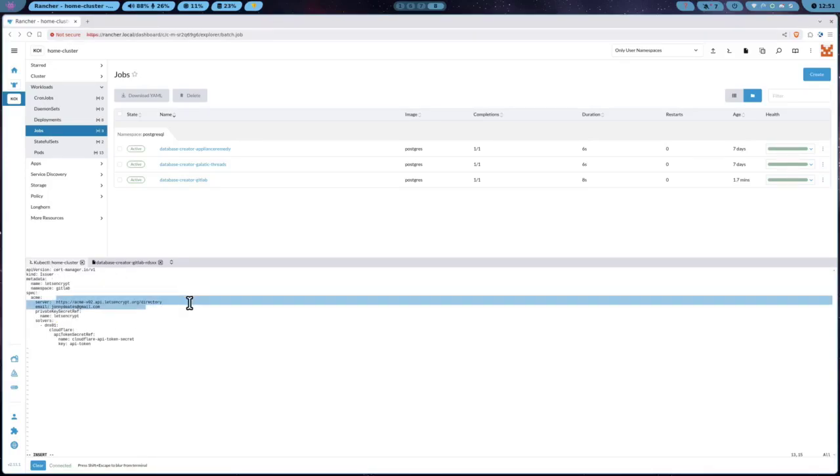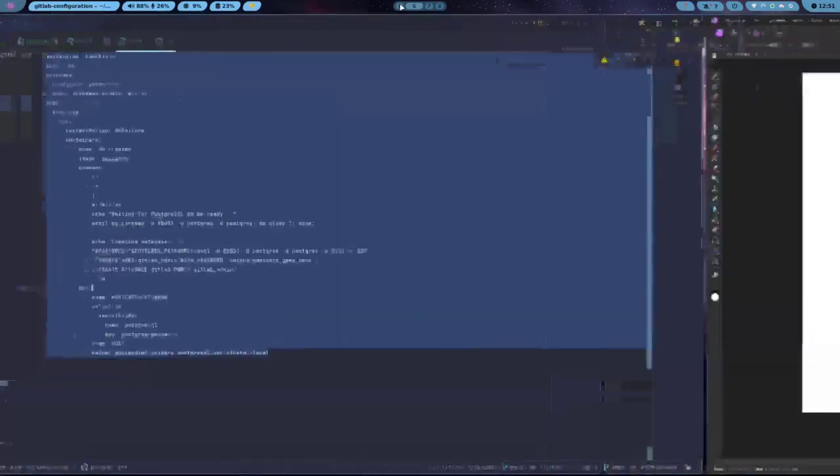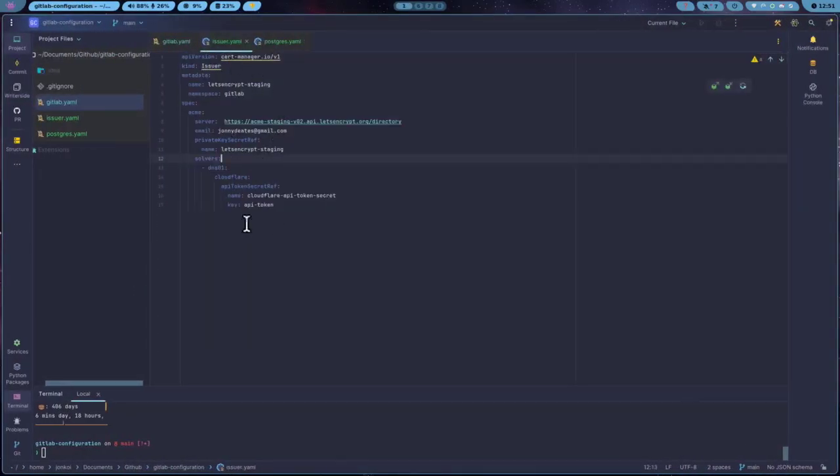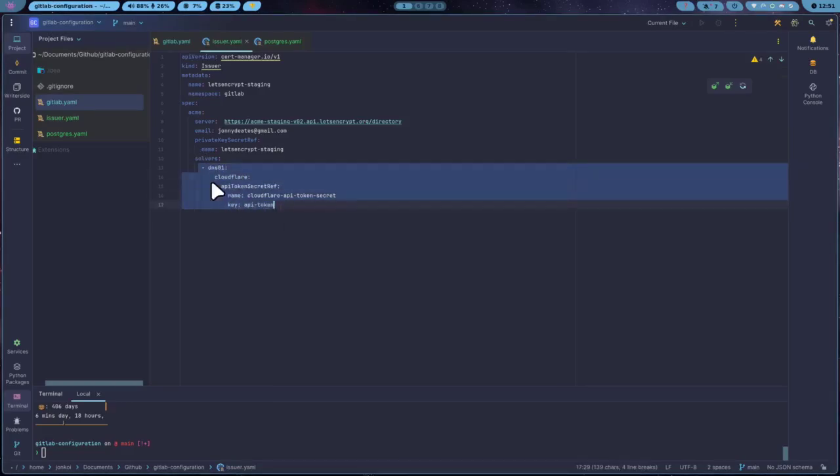This is production, by the way. So once this runs, it will actually create the TLS certificates. The GitHub that I'm going to be posting will have production and staging. You can see this one is staging. It's pretty much the same thing. The only thing you need to update is this guy right here. And if you're using a different solver, use a different solver. And yeah, I'll make sure they're both in here.